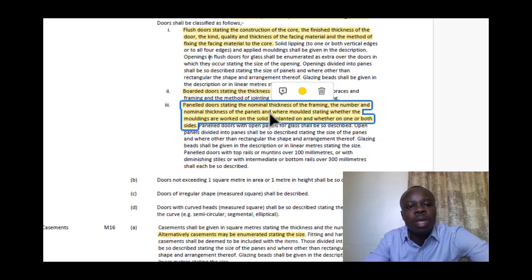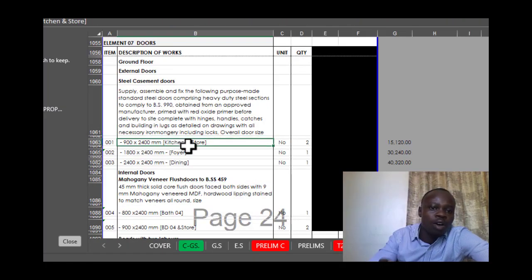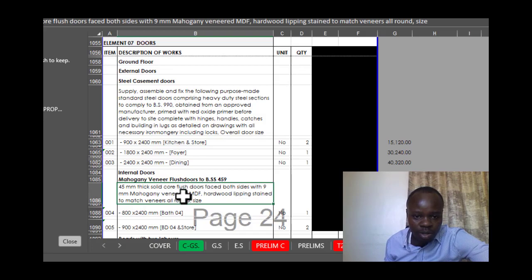And then of course there are those panel doors, which are very interesting type of doors based on strength. You can use them externally, and can also use them internally as you so wish. So for all those, the basic rule still stands: you do them in numbers. So you count how many of them, depending on size, material, and all the specifications. If they are of different specifications, as you can see in this presentation, these are now different in terms of sizes. Okay, let's talk about this one.